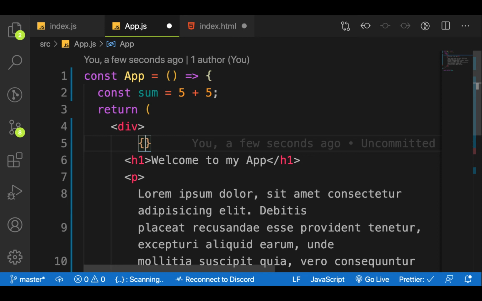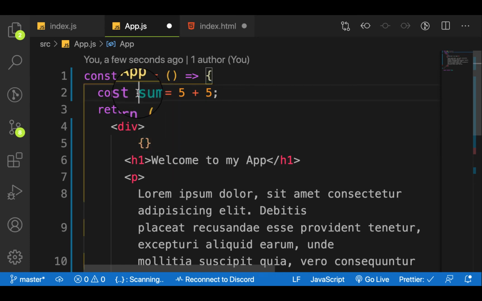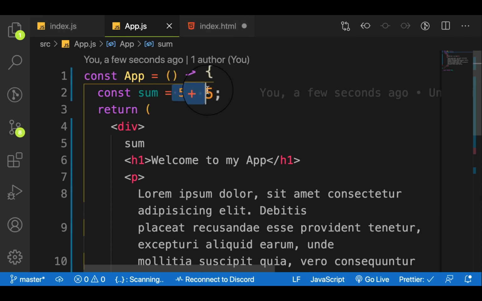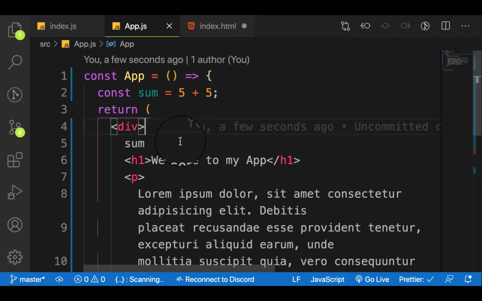I mean an expression, a statement that yields an answer, a value. So for now, let me delete this one and write sum here. My expectation here is to have 5 plus 5, which is 10.